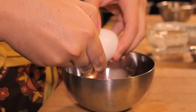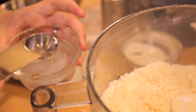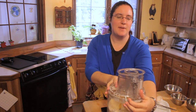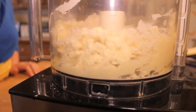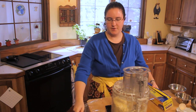Okay, into this, my final ingredients are 1 egg yolk and 2 tablespoons of ice water. Okay, with your liquids added, you're going to just pulse this just until it comes together, and it may be still crumbly, but it should hold together when squeezed. Okay, once my dough's come together, I'm just going to turn it out onto some saran wrap, shape it into a ball, and then let it rest in the refrigerator for about an hour.